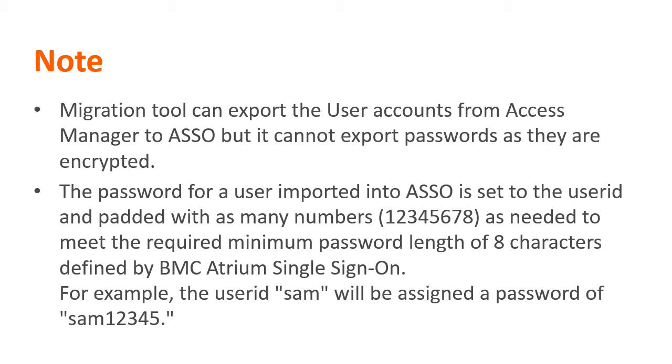So, during the migration process, new user passwords are created. The new user passwords are the user ID padded with as many numbers as needed to meet the minimum password length of 8 characters defined in the Single Sign-On platform. So let's say you have a user with user ID Sam. His password will be reset to Sam12345 to make it 8 characters. Let's do a quick demo.